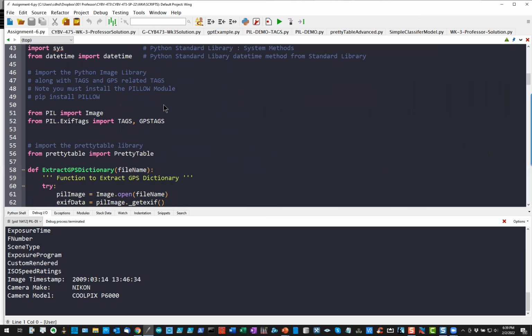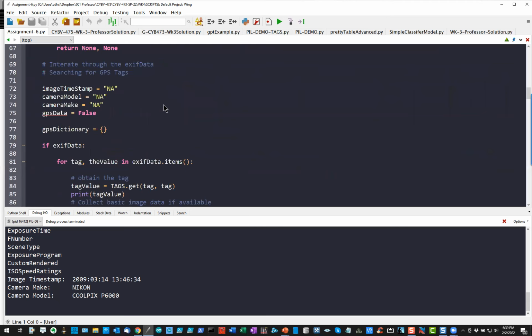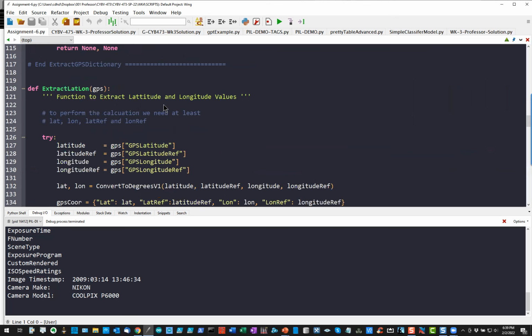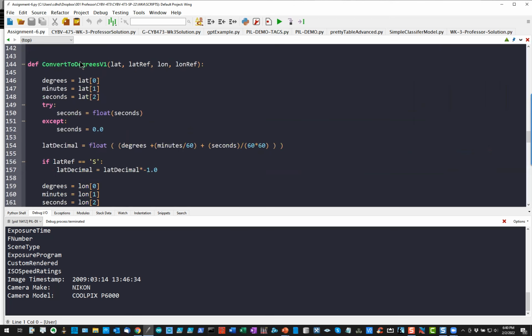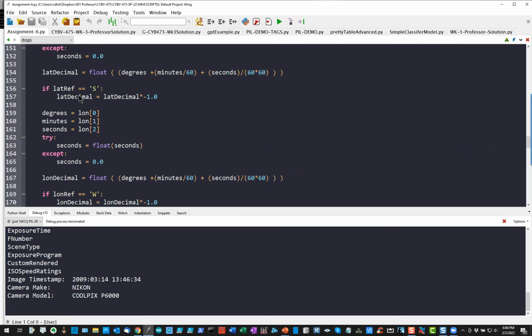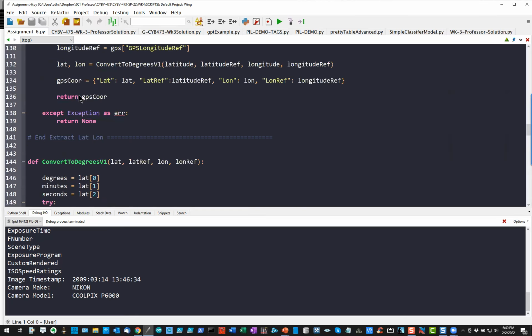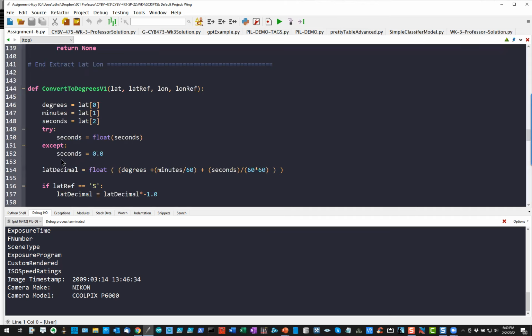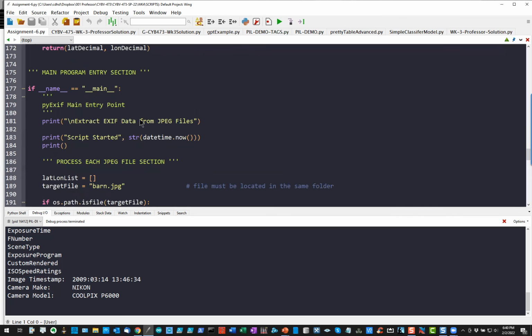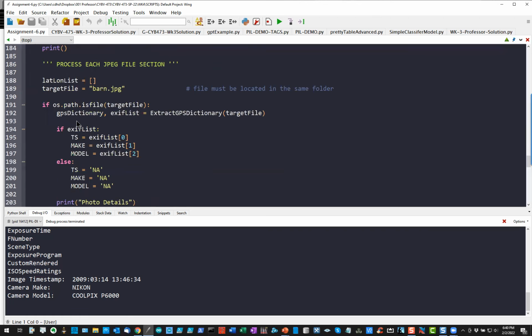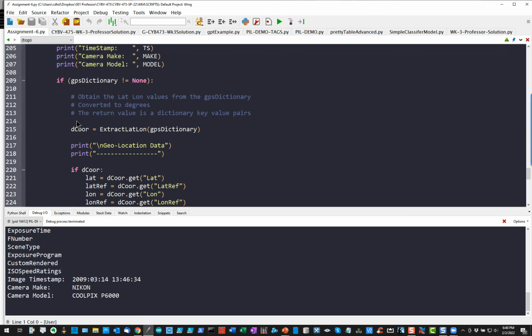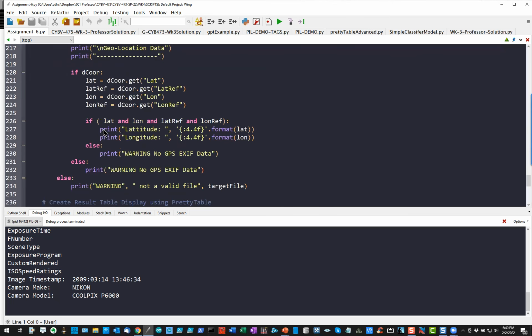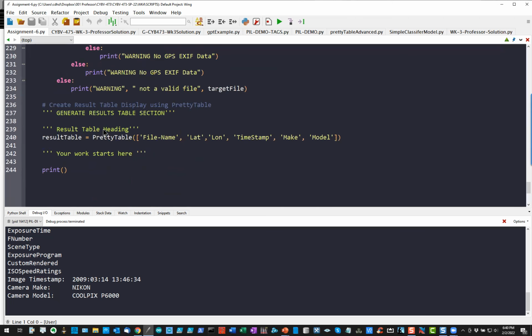So in this particular script, like I said, I've done a lot of the heavy lifting for you. Where I get the latitude and longitude, the latitude and longitude in EXIF data is coming back as degrees, minutes, and seconds. And almost all the resources online don't take degrees, minutes, and seconds. Rather, they take the decimal version of that. So I even provided the conversion function to do that for you, and then kind of give you an example of how to actually do that. And this script will do that.